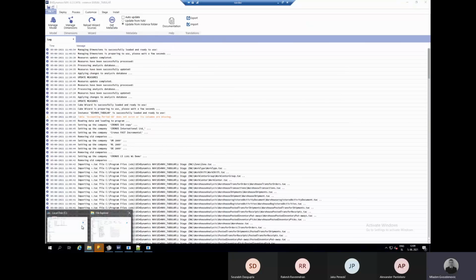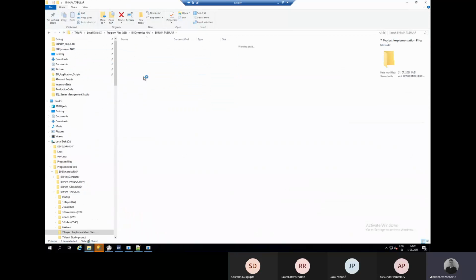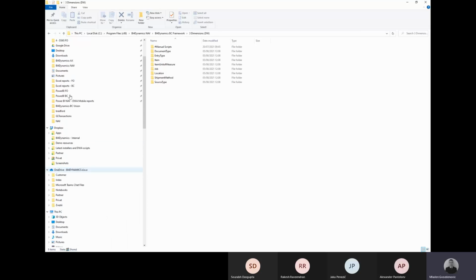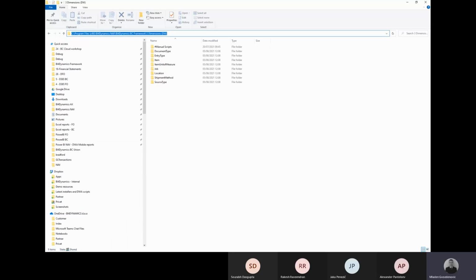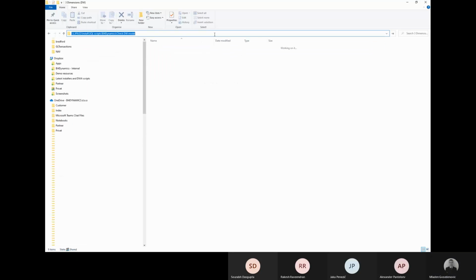I just don't know whether these are here. Project implementation files. Okay, here I should have in every project, this is not right now the case, which I'll take care of, this script. The scripts are somewhere on our installer. I will give you the link to this here in the chat box.